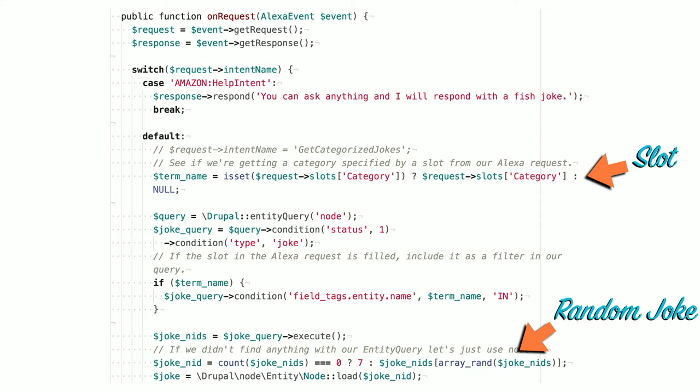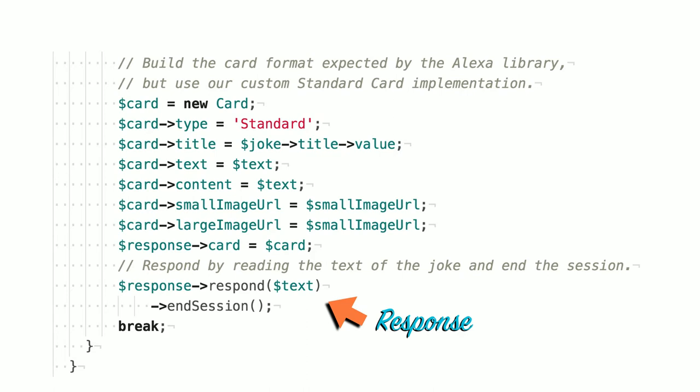I initially failed the Alexa skill validation process because we had a list of 10 categories that were possible options, and I didn't have enough content in the site that was tagged in every category. So their testing script made a request for a category that didn't actually exist, and it failed, and I had to fix that. But on the Drupal side of things, this code isn't super complicated. It's an entity query at the end of the day, and we load a node. And then we build up this card response object. You can pass URLs, you could pass MP3 files, you can pass all sorts of extra metadata, and then you just respond back with the text that makes up the contents of the response.